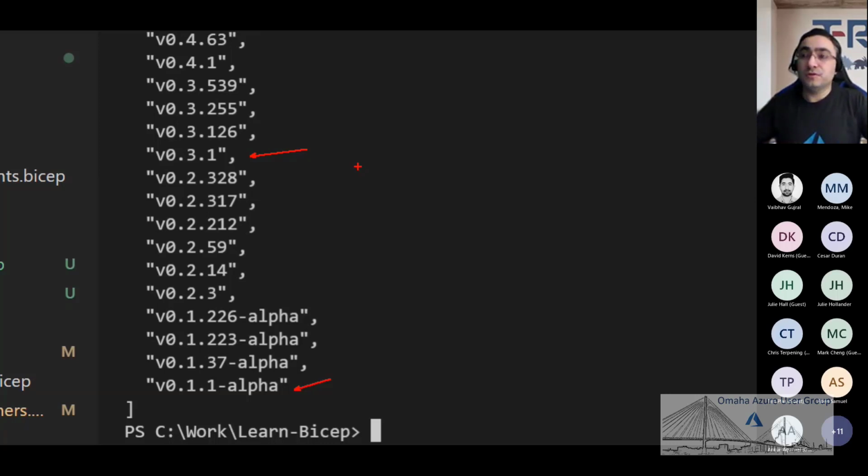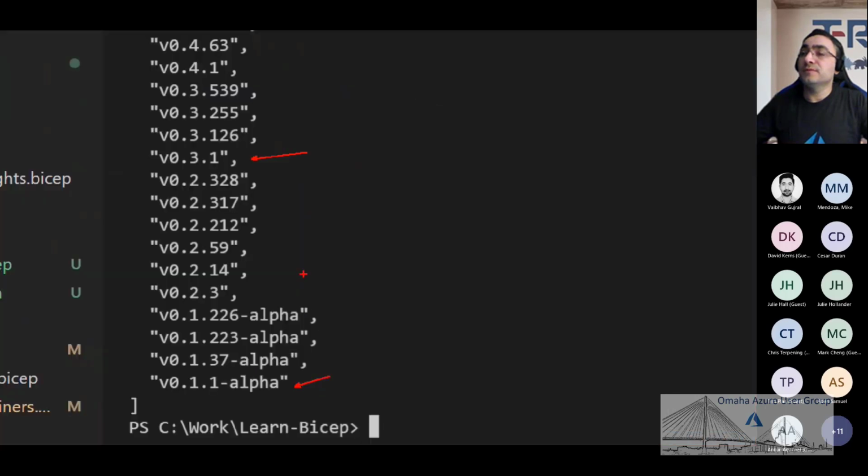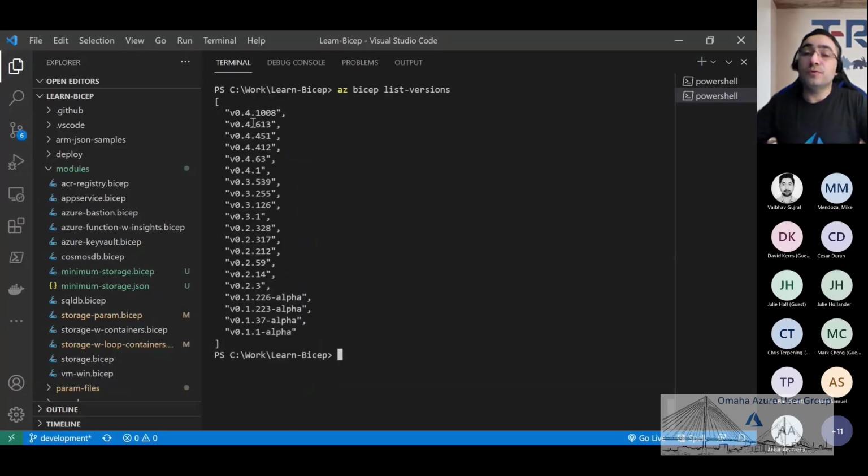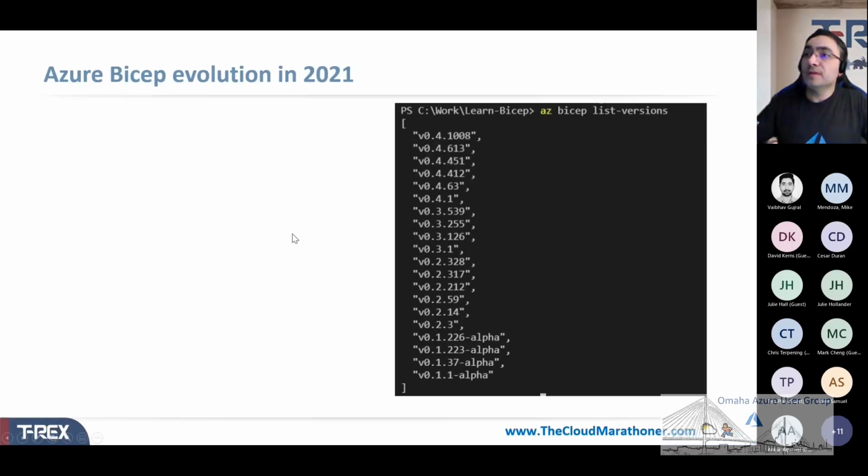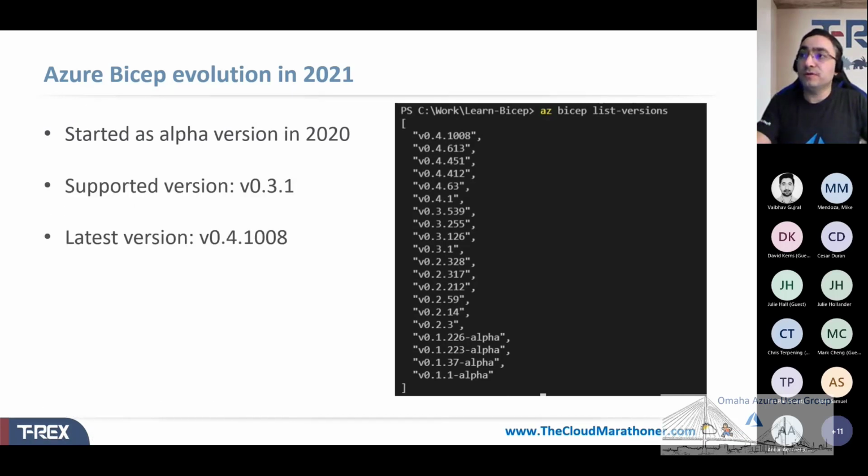And currently we are on version 0.4.1008. All the demos that you will see are using this latest version of 0.4. So if we reiterate what I just said, official support started with version 0.3.